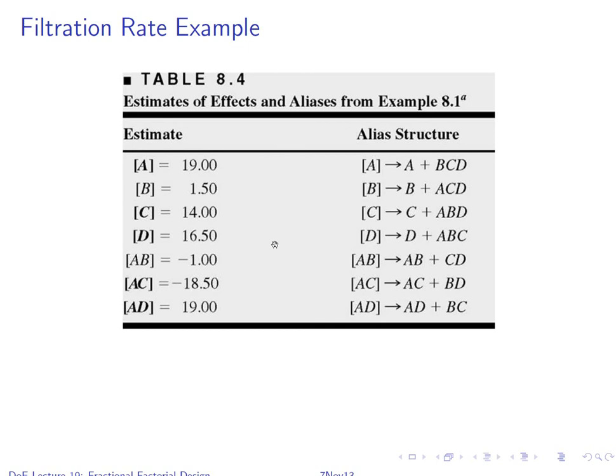So the main effects A, B, C, and D are aliased with 3-factor interactions of the other variables: A with BCD, B with ACD, C with ABD, and D with ABC. In a resolution 4 design, 2-factor interactions are aliased with each other, and we'll use the first as an example and go back to the design matrix. So in the aliasing structure, we see that measuring the effect of the 2-factor interaction AB is the same as measuring the 2-factor interaction CD.